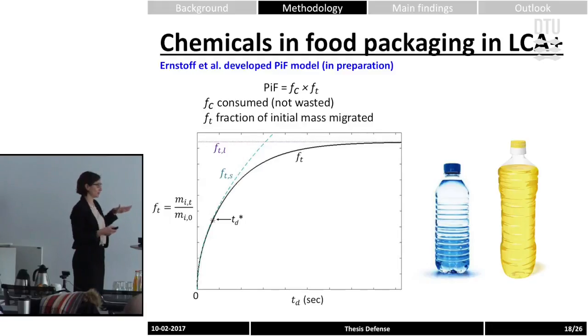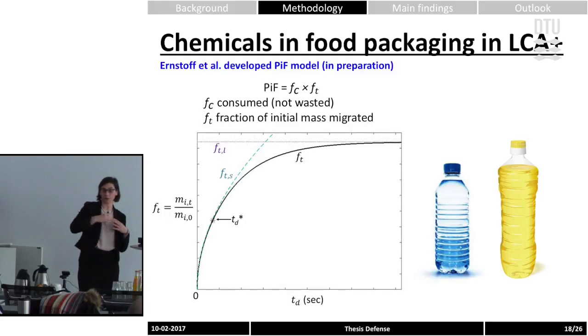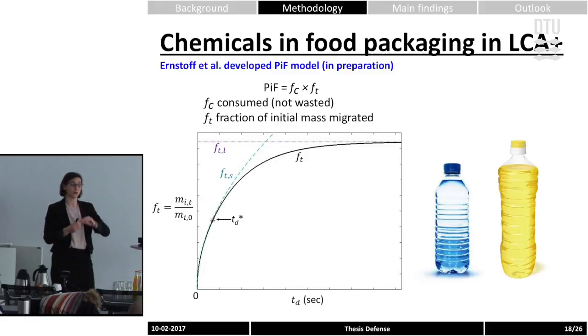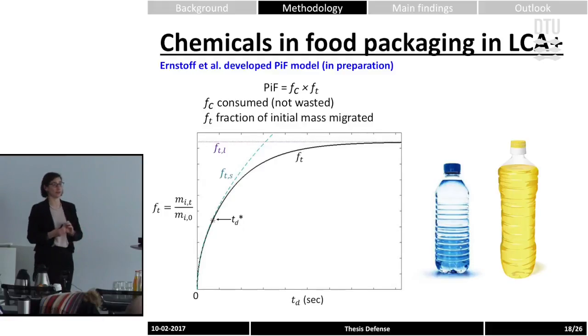The rate until getting to equilibrium, so kind of what this time scale will be on the x-axis, is a function of the rate at which the chemical is transferring into the food. And this is not necessarily dependent on whether it's oil or water, but it's more dependent on the temperature of the scenario. So if you microwave it, and it's a very high temperature scenario, or if it's a flash pasteurization that's quite hot, then the chemical will move faster from the packaging into the food. Also, if the chemical has a low molecular weight, if it's quite small, remember that means it also can move faster. So this is just the generic model.